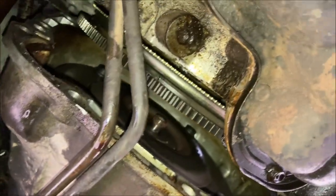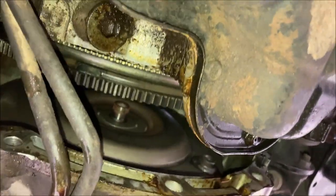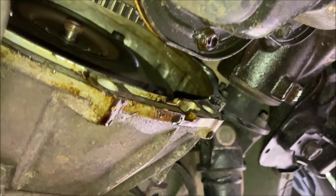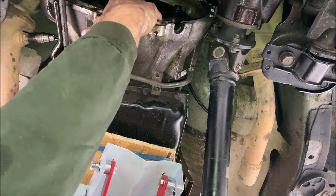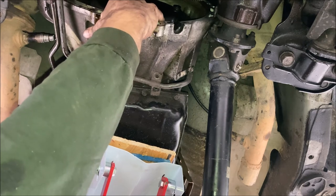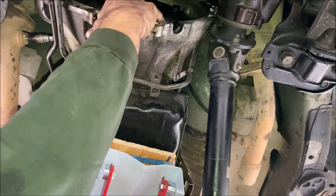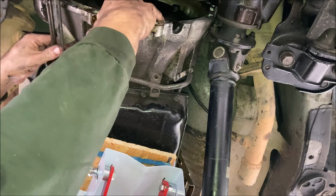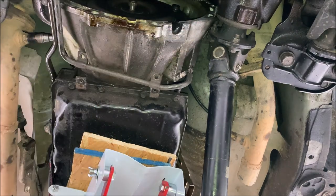So that's what we look like there. Got our flex plate, got our torque converter. Just don't let that torque converter fall out. The top of the bell housing has cleared the flex plate, allowing the transmission to descend downward. It is caught on the trans cooler line, so I'll have to pause there.